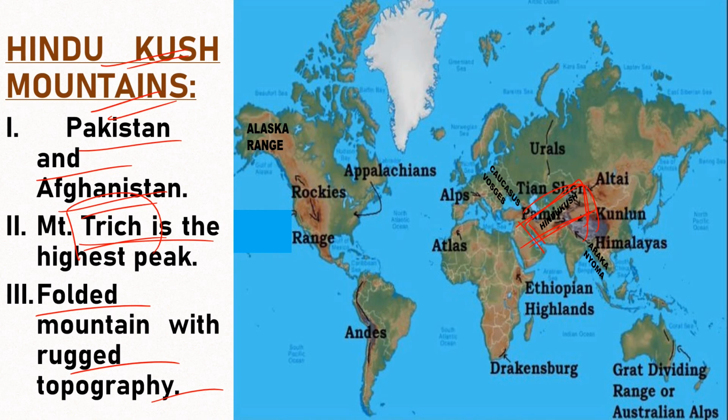When you study these mountain ranges in depth, you will come to know that there are some important passes like Bolan Pass. Then there is also one more pass, which is Khyber Pass. These are only a few passes through which a person can enter into India, and that's what happened during medieval times as well. When the Mughals or other dynasties came to India, they came through these passes, Bolan Pass and Khyber Pass, and they conquered parts of India. So these important passes are located on the Hindu Kush mountain range.